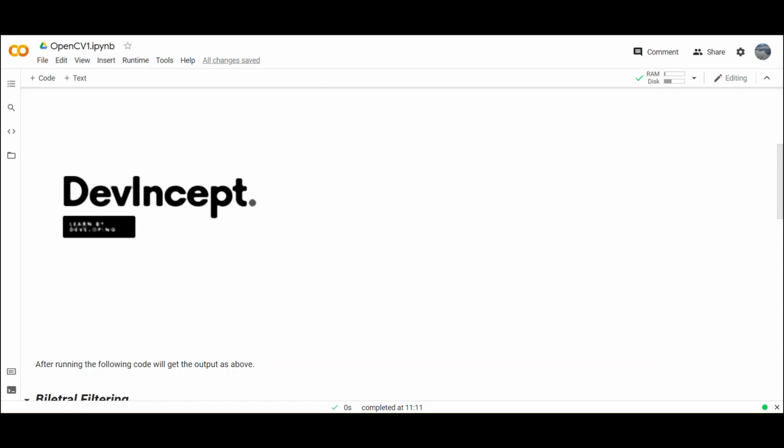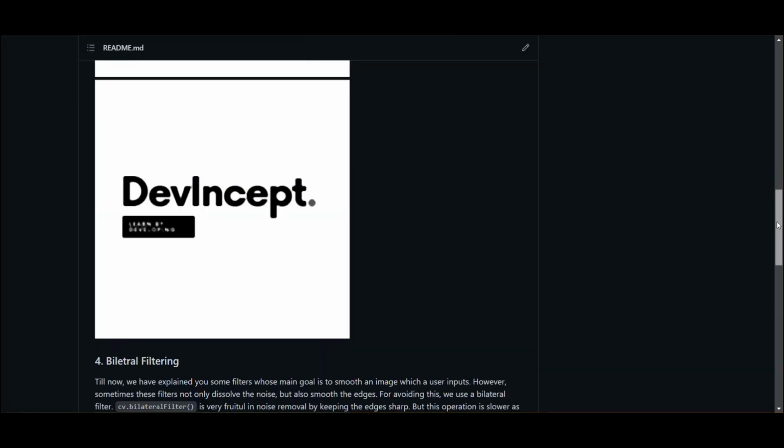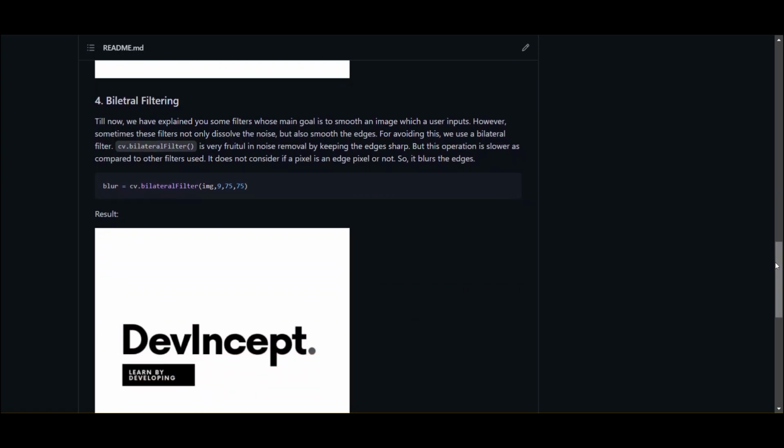So now let's talk about the last type of filtering method, that is bilateral filtering. It is all the same as other filters, but this operation takes a bit more time. As compared to others, it is a bit slower process. What this filter does is that it does not smoothen the edges, but keeps the image as sharp as it is.